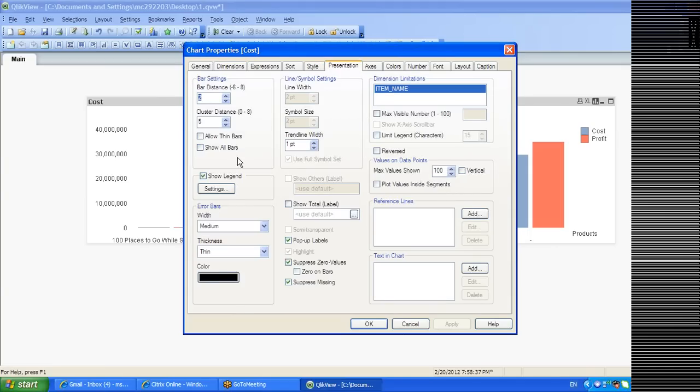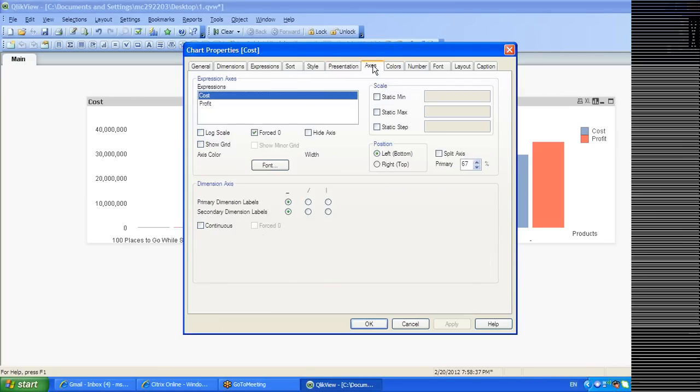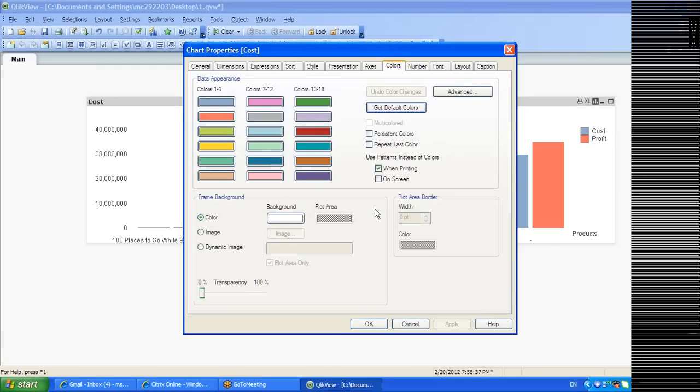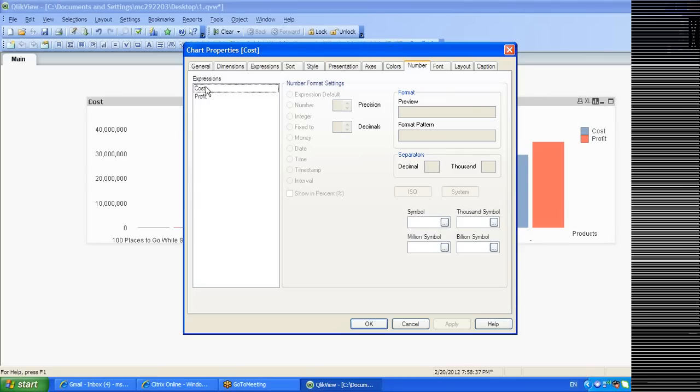And the presentation: if you want this particular difference to be more, you can maximize it. Show the grid. Colors can be done, it's your wish. You can have the transparency also, but it's up to you, like how the other reports are available in this particular area.